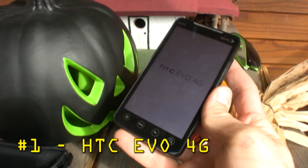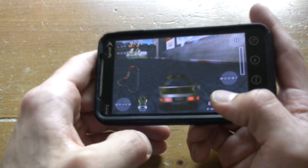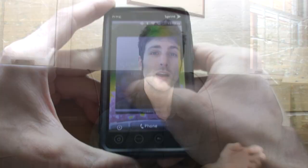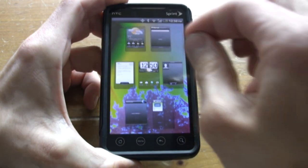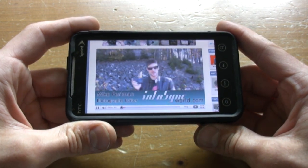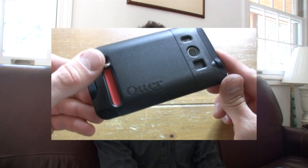And speaking of entertainment giants, it's time for our number one Sprint phone — obviously the HTC EVO 4G. When it was released over a year ago, the phone was ahead of its time, and it's still topping lists to this day. We've got an obscene 4.3-inch, 65,000-color display, a front-facing camera, kickstand, HDMI terminal, Android 2.2, and an 8-megapixel camera with LED flash. The HTC EVO 4G is a code red threat to most phones on the market. We know the new HTC EVO 3D is coming out this summer, but if you need a phone right now, the best Sprint has to offer is the HTC EVO 4G.